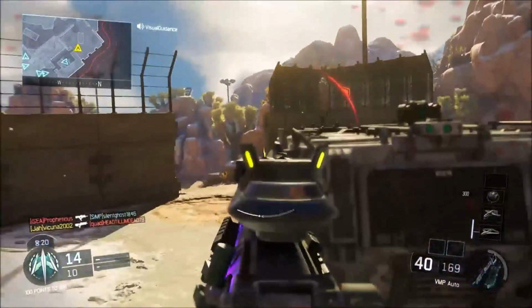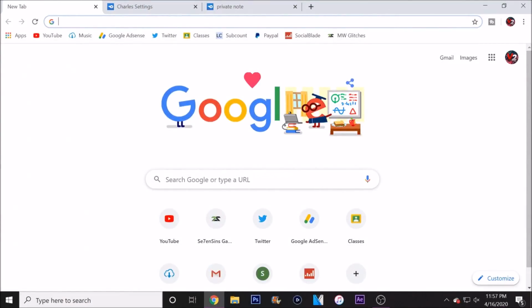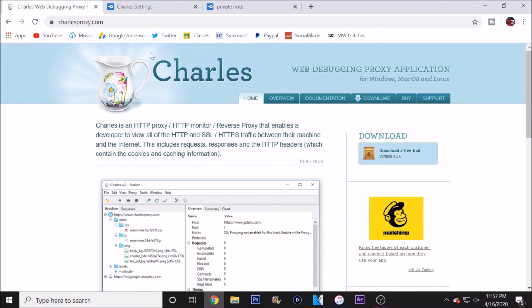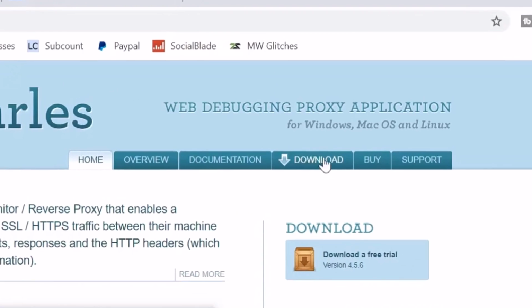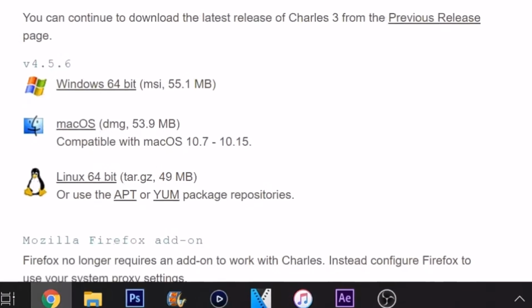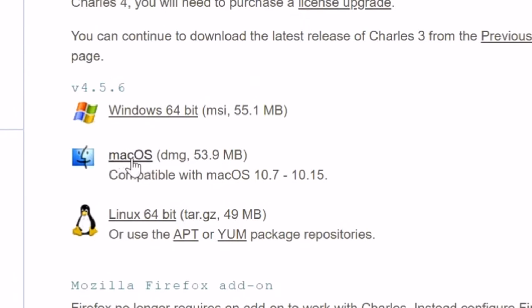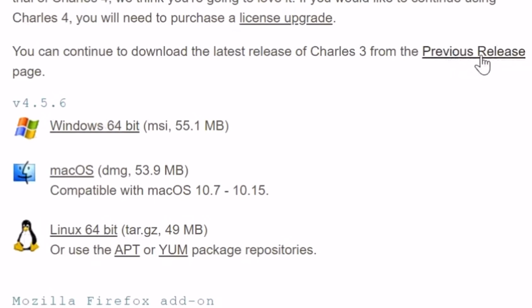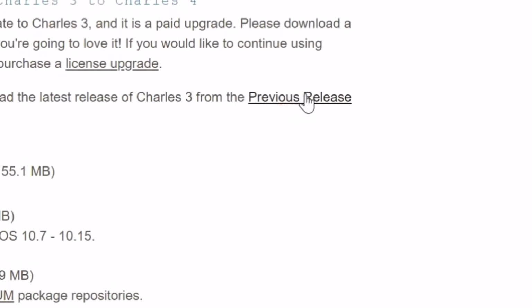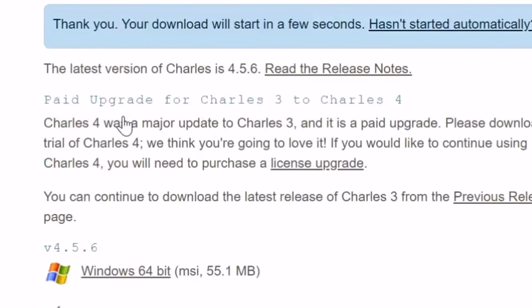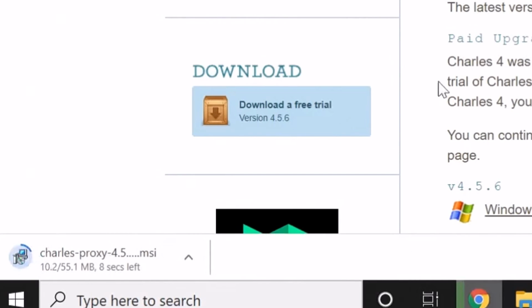So first of all, what you guys are going to need to do is hop onto your computer or PC, and from there click on the first link in the description below, which should take you to this Charles website that I'm on right now. Then go to where it says download and click on download, and it'll give you 3 different downloads for which kind of computer you're on. I'm on Windows, so I'm just going to download the 64-bit. If you're on Mac, download the Mac one. But if your computer cannot handle it, click on previous releases. That's only if your computer cannot handle the 64-bit. My computer can handle it, so I'm going to click on the Windows 64-bit, and the download should be starting up on the bottom left or wherever your downloads go.